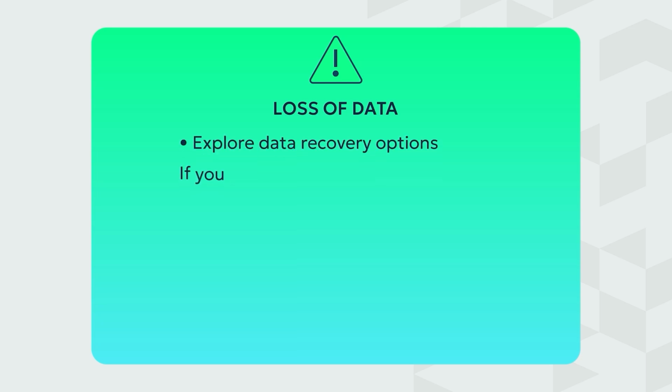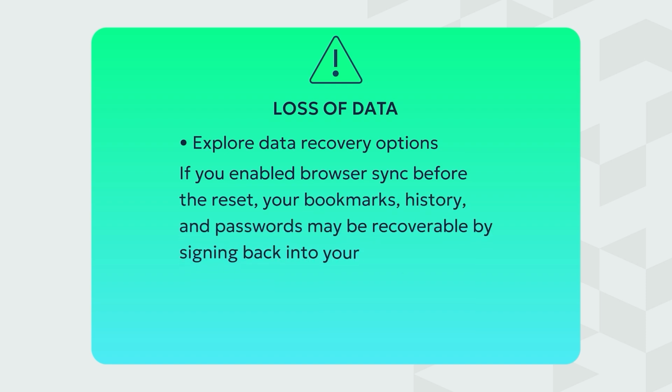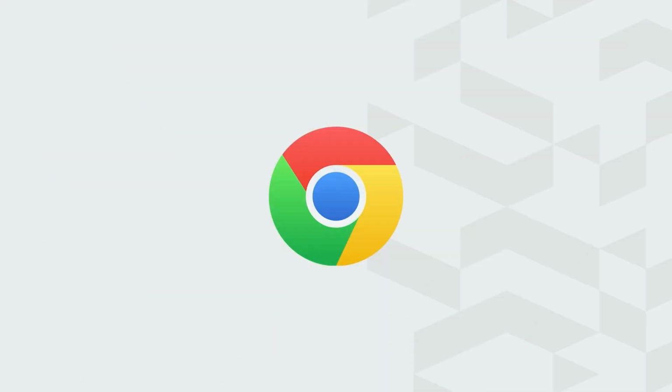A full Chrome reset can result in lost data. To prevent this from happening, explore your data recovery options. If you enabled browser sync before the reset, your bookmarks, history, and passwords may be recoverable by signing back into your Google account. Third-party data recovery tools might also be helpful. Ultimately, understanding how to reset Google Chrome is a necessity for maintaining an optimized and secure browsing experience.